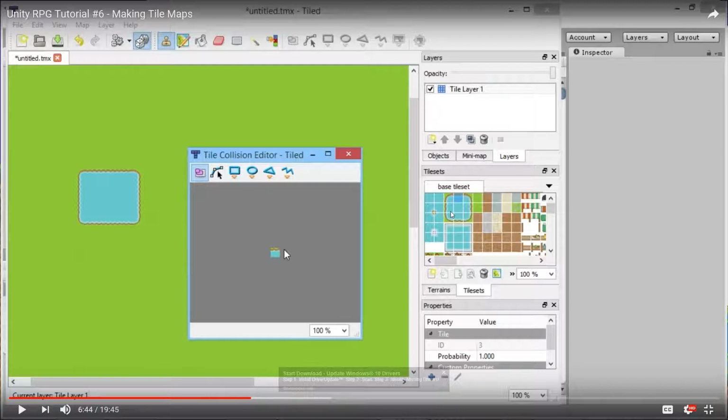At the same time, though, we also run into a situation where what if you want to have water that isn't a collision? You might have to create a second tile set that has the non-collidable ones in it or something along those lines. So this convenience does come with a possible downside.